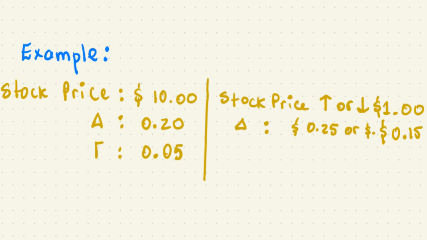So the smaller the gamma, the more stable the option would be, right? So if you want an option that doesn't have high volatility, you would need a smaller gamma, since the gamma dictates our delta, which dictates our option. So if the gamma is higher, the option's value will decrease or increase by a larger amount. So you want a smaller gamma if you need less volatility and a higher gamma if you need high volatility.